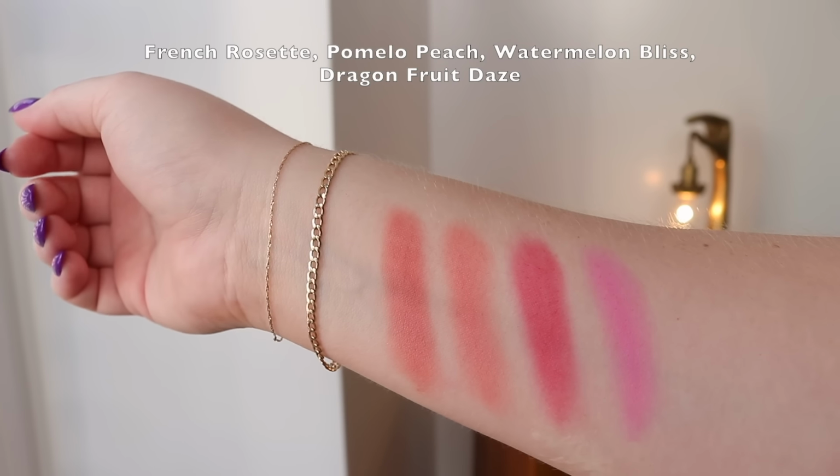They almost look a little, I don't want to say powdery because it's not a bad thing, but they look like little angel cheeks. It's like, where is the texture? Like, do you have a filter on right now? That's kind of the effect that these give. So if you're looking for a matte blush, I feel like these are still really blendable, and there are also some really fun colors. I have the watermelon one, I have the dragon fruit one, which is that hot baby pink, and I feel like all of them are really pretty and just great quality products.